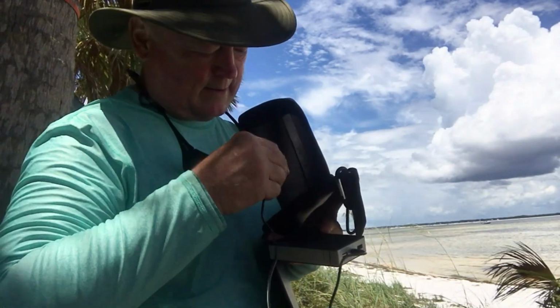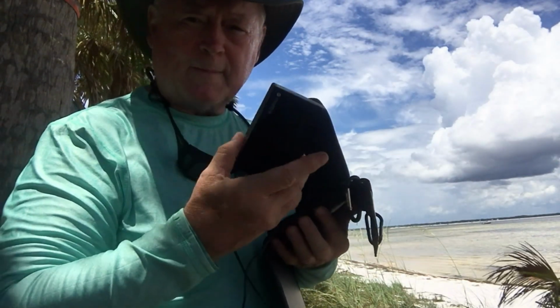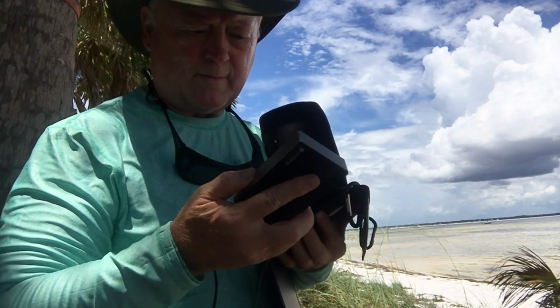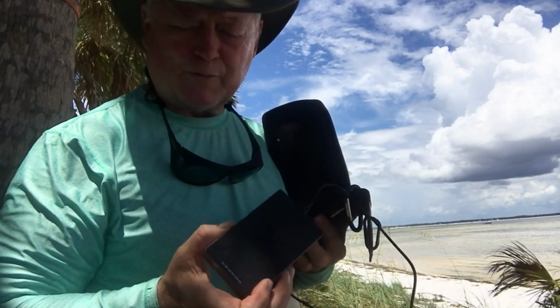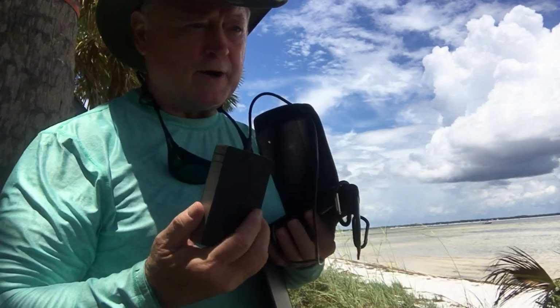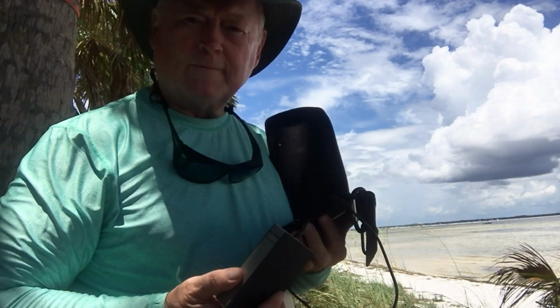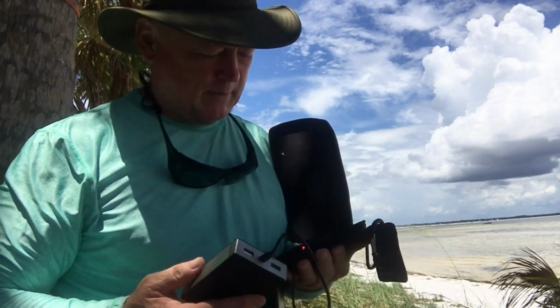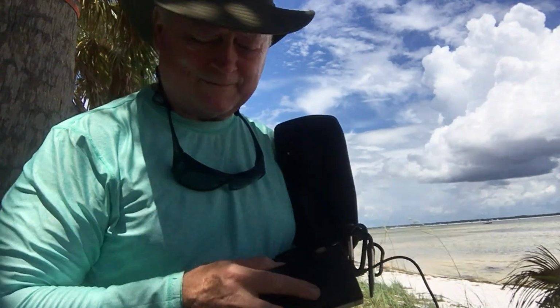So I take and put one cable here, and this is a battery backup battery pack. This will charge my iPhone about 4 times to 100%. So I've got another one over here tied to the phone right now, so I don't want to run my phone down too low. But I'm going to go put this in the sunlight and start keeping this thing hot for the day.